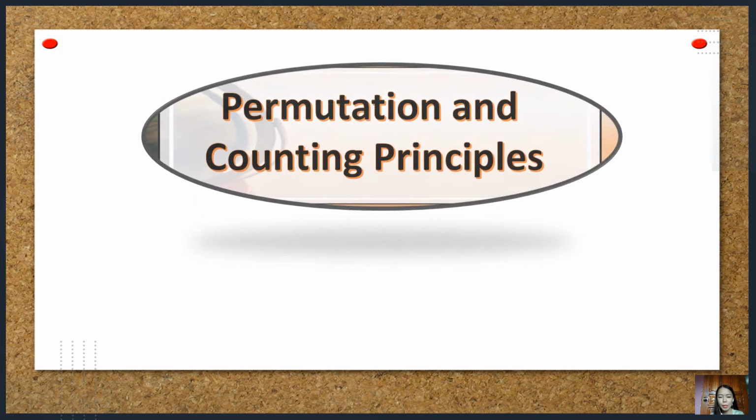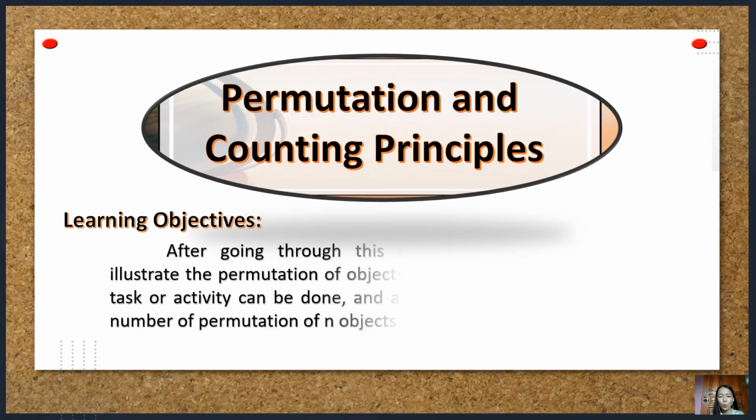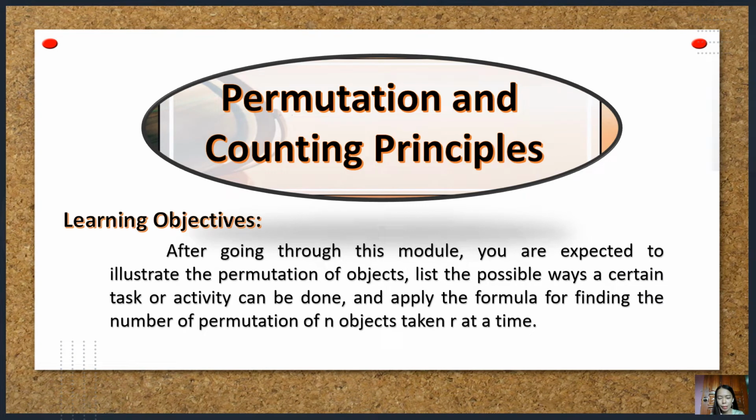Okay, our topic is about the permutation and counting principles. For this lesson, you are expected to illustrate the permutation of objects, list the possible ways a certain task or activity can be done, and apply the formula for finding the number of permutation of n objects taken r at a time.